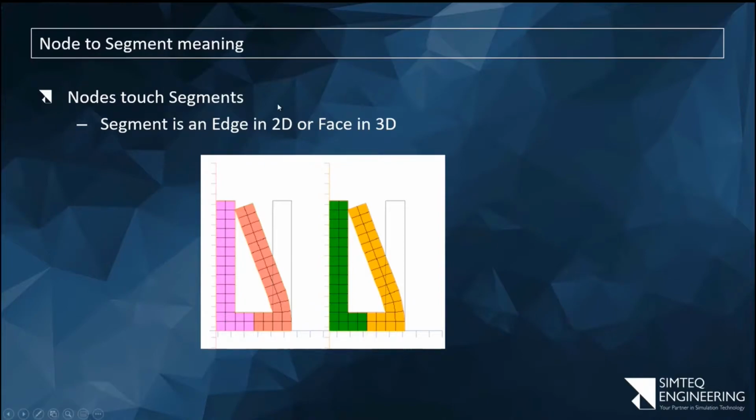Okay. In this section, we look at the node to segment method. Firstly, let's talk about what we mean when we say node to segment. This is just a top view of a pretty simple body contact analysis, and it clearly shows a node touching a face. When we talk about node to segment, it means the node is going to touch the segment, and a segment is simply either an edge if it's a 2D analysis or a face if it's a 3D analysis. So that node, in this case, by accident, happened to look like it's touching at that node, but it's actually touching that face.